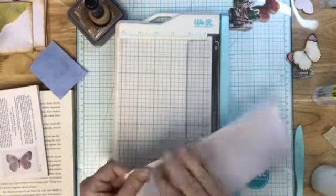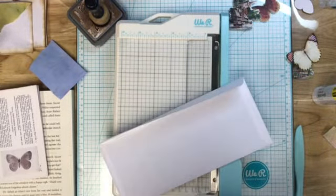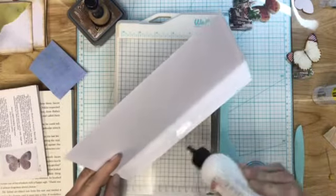And I'm going to work on some more envelopes. I know everybody's doing envelopes right now, so I'm hoping what I'm showing you is something a little bit different. So this one was a self-adhesive one, but I'm going to go ahead and glue it completely shut.